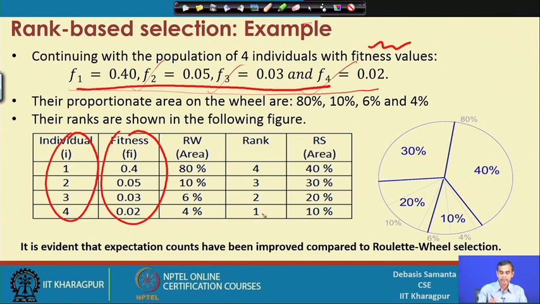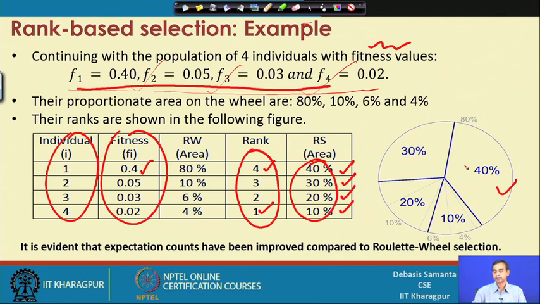These are the ranks that we have assigned. The individual with the lowest fitness gets rank 1, the highest gets rank 4, and so on. This is the rank assigned to each individual, and on the basis of rank this is the calculation of their score according to the rank selection method. It is 0.4, 0.3, 0.2, 0.1, basically the rank divided by the sum of all the ranks. Now we will apply any proportionate based selection, say Roulette wheel, on these values. Typically it looks like this.